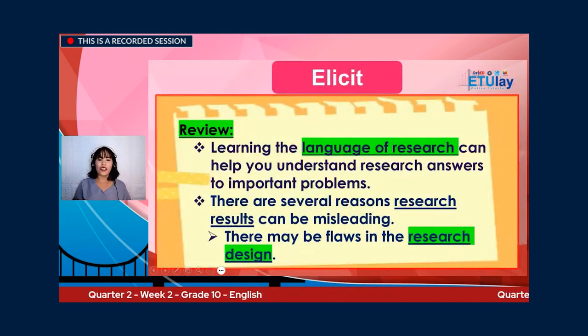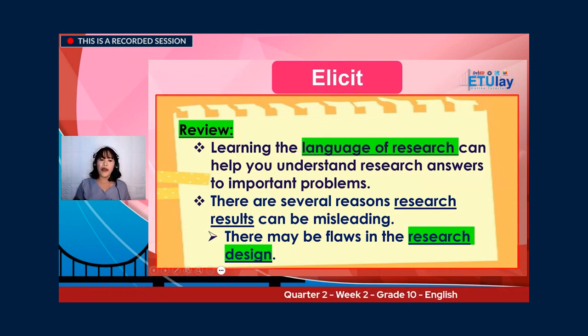Welcome to our first stop for today's learning adventure, the review time. Last Wednesday, you discovered about the language of research. The language of research can help you understand research answers to important problems. There are several reasons research results can be misleading. Take note of that. So what are the reasons for these research results which can be misleading?